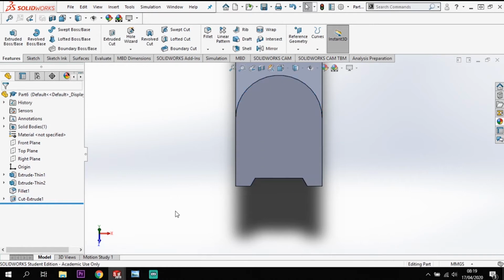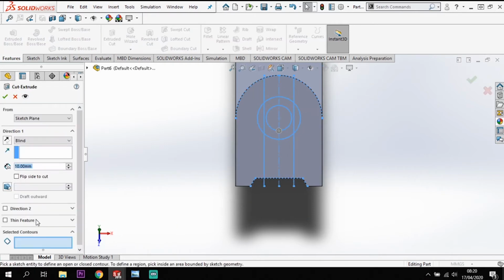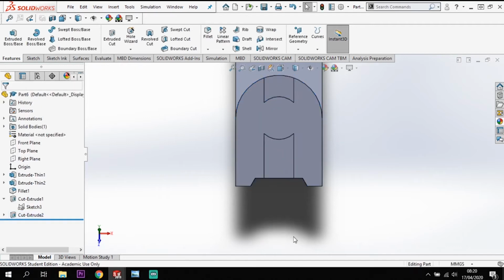Now if I click anywhere on my screen, my sketch goes. So if I just come back over to this extrude that I've created, this cut, drop that down, click on the sketch, and I get it back. So now I can do another cut extrude related to that sketch, as long as I've highlighted it. Now my next process is to cut these down 6 mil. So let's cut them down 6 mil, like so.